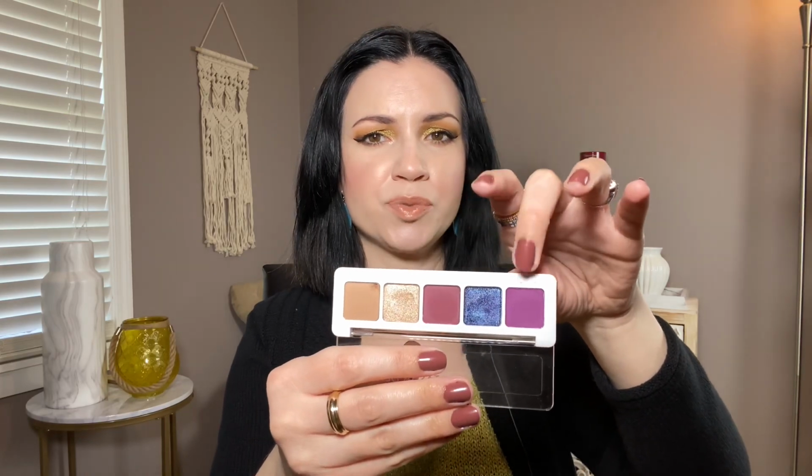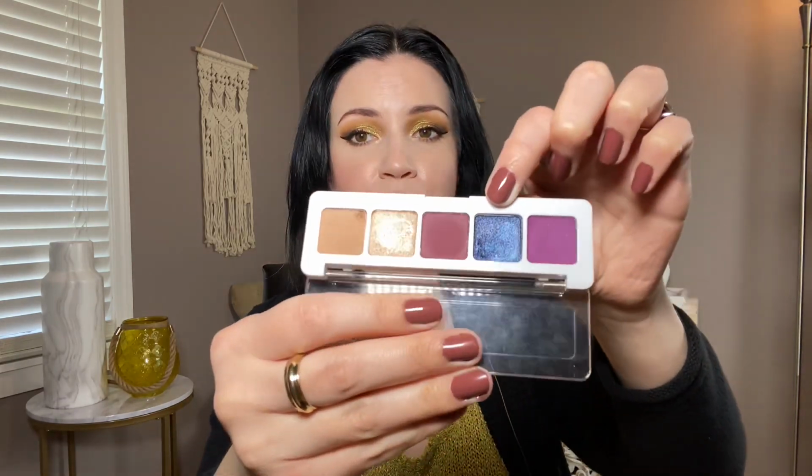And these 2 shades, this one's more burgundy, this one's more purple. On my eyes, they don't look that different. However, this purple and blue duochrome is beautiful. And I was considering decluttering this palette and I was trying to look through my collection to see if I have a shade like this, and I couldn't find one.